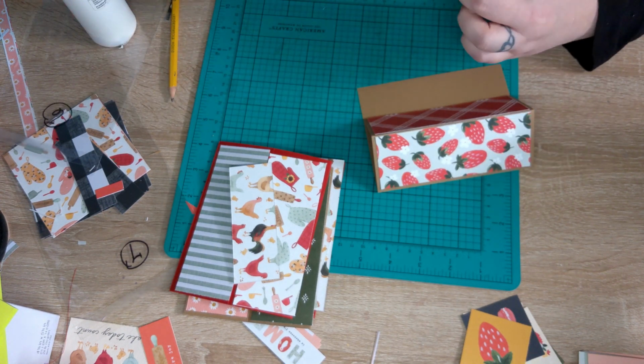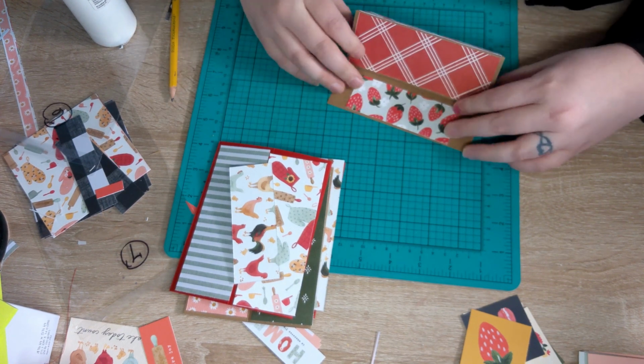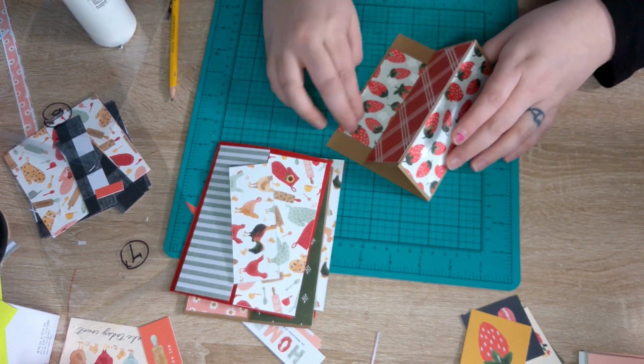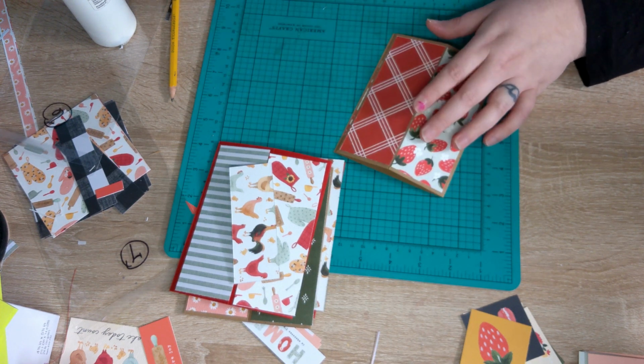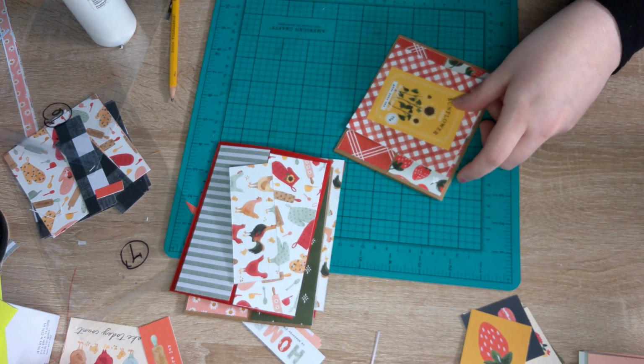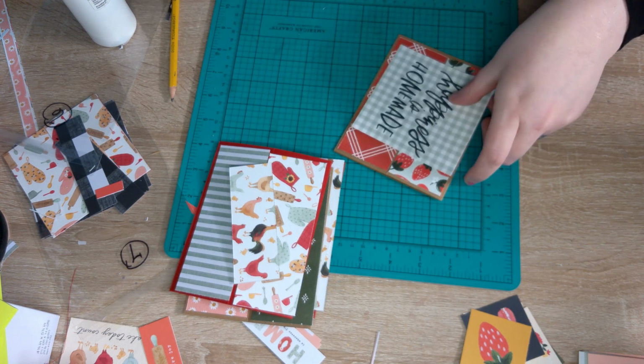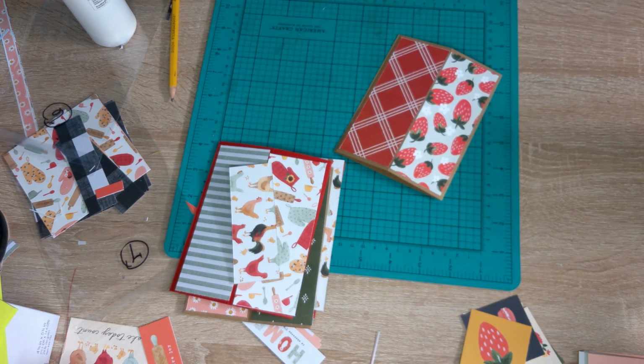So the stopper piece is the same deal as the last easel card. You can use the little rectangular piece that is in your designer paper. You can use a piece of ephemera on foam tape, a couple double layer sentiments, whatever you'd like. And remember, when you glue on your topper, please only put glue on the bottom, otherwise it won't fold right.